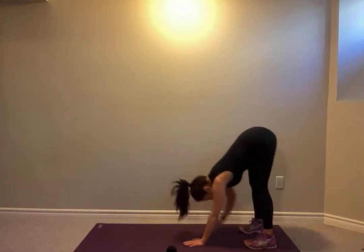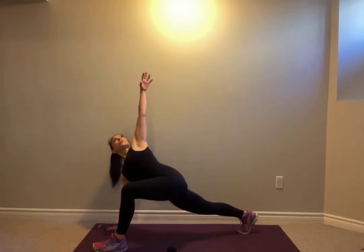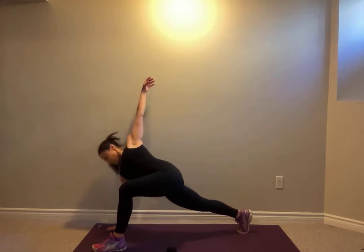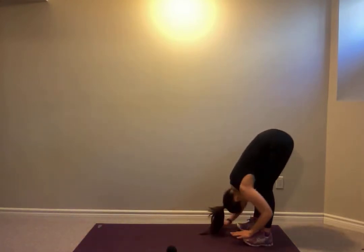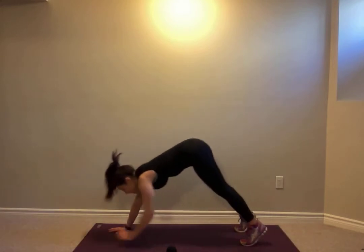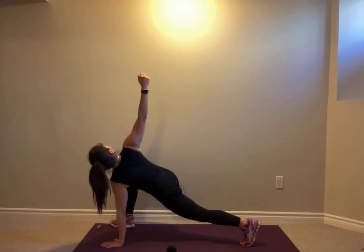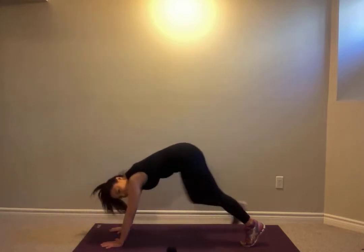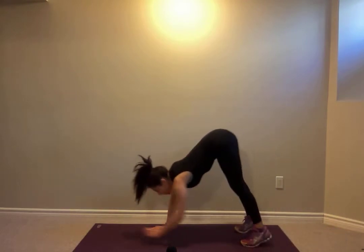Touch those toes, let's do it again. Open it up, breathe, reach. Good, float that hand down, step back, walk back. Let's go. Keep it tight, land, open it up. Good, hand comes down. Let's go one more side. Good, nice and easy, priming that body.